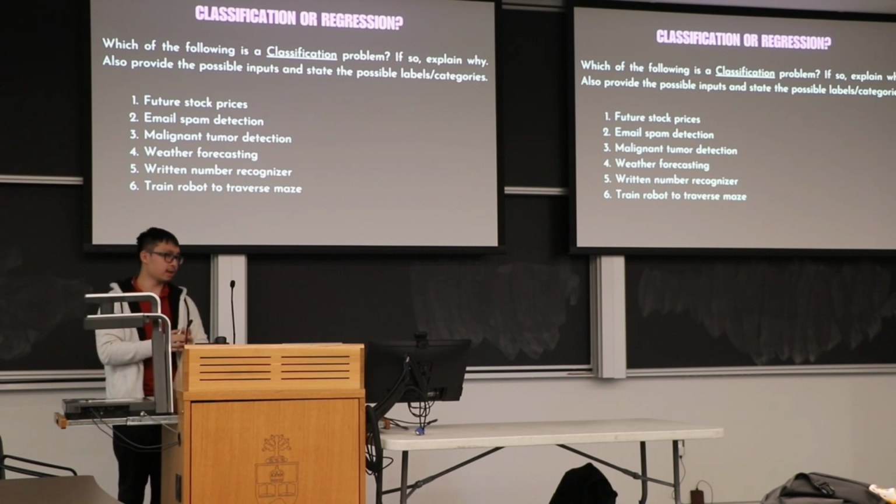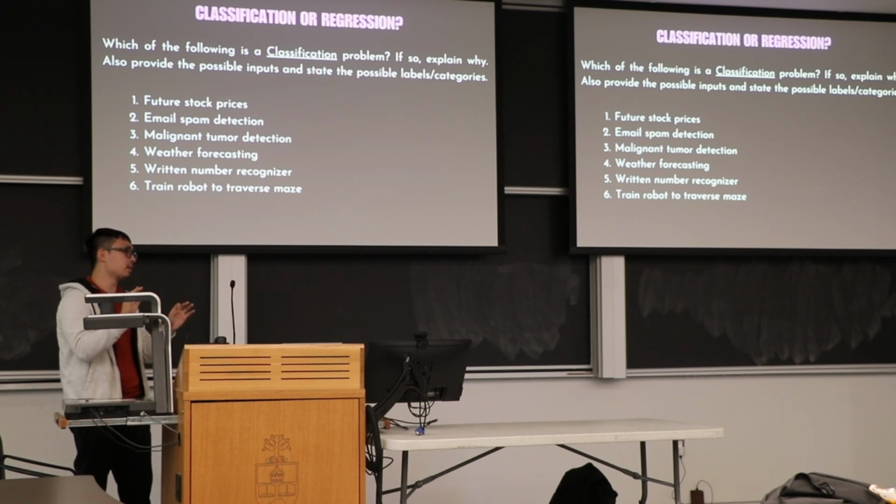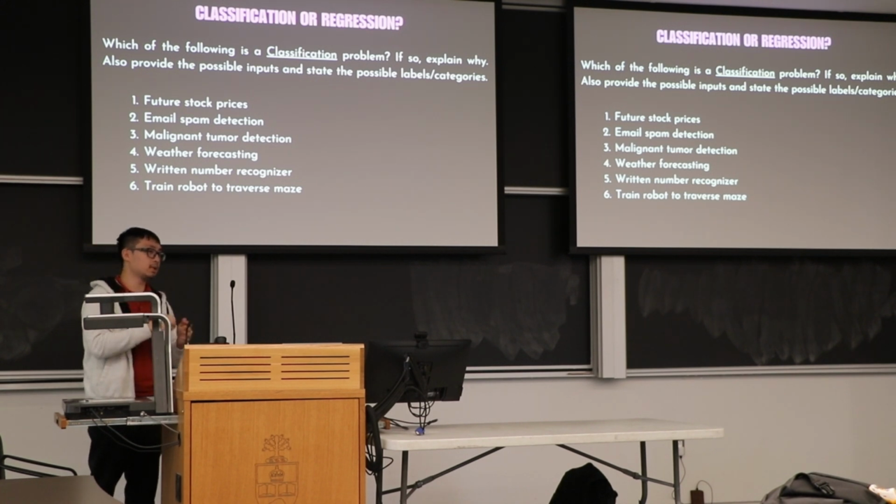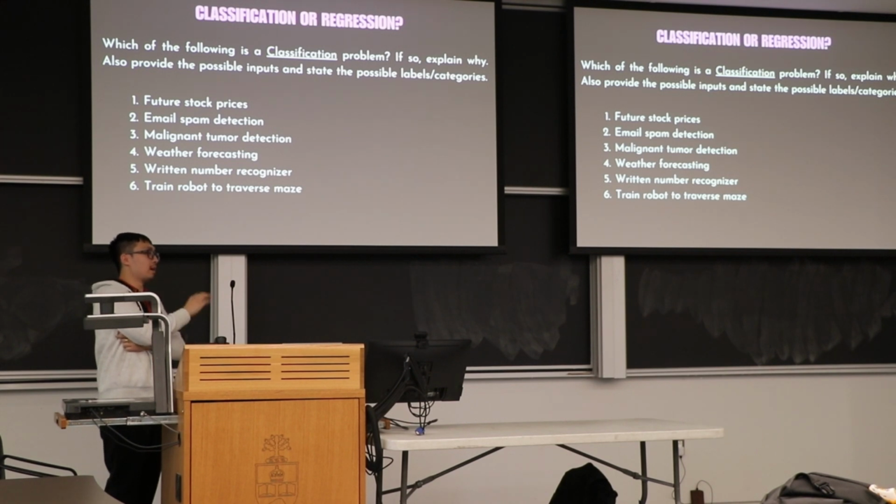How about, and this one's a little bit trickier, you need to think about it a bit deeper. Written number recognizer. So essentially you can predict decimal numbers, 1 billion, 1 trillion. So what type of problem is this? You could say it's a classification problem because technically you can classify numbers in different sets, like real numbers, rational numbers, complex numbers, irrational numbers. Sorry, I wasn't being clear. Based on written numbers, you try to predict what exactly the number is, not what type of number.